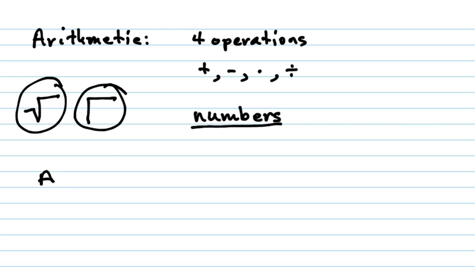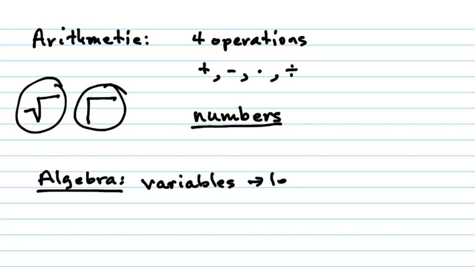But in algebra, we have a new building block, something else that we use. Do you remember what they're called? Variables, exactly. And today's lesson is all about variables and how they're used. Now remember, variables are just those letters, and all they stand for is some unknown number or value.